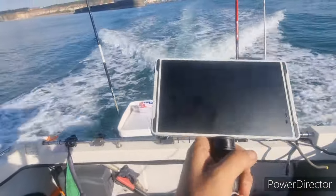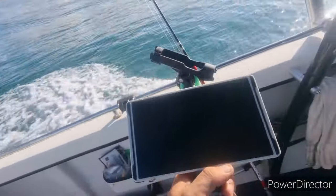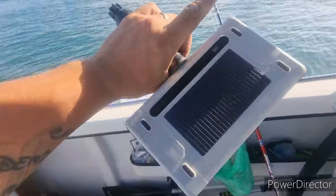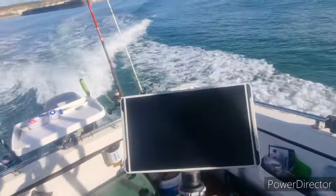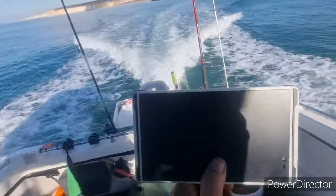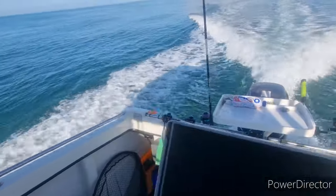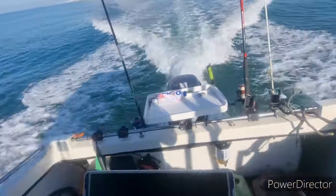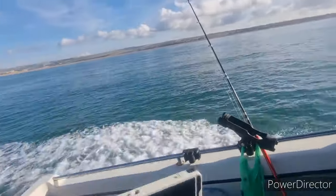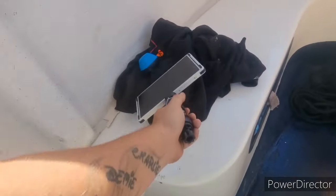They also sent me a proper mount to screw on the railings on the boat, but I didn't think I'd need it. It's quite a nifty bit of kit. Now I can record on my phone because this has obviously got Navionics on it - which I use on the ship and talk about all the time. I can now look at Navionics whilst recording and show you what I'm doing, instead of having to choose one or the other. I've got the best of both worlds. But first of all, we're going to see if we can find some mackerel.